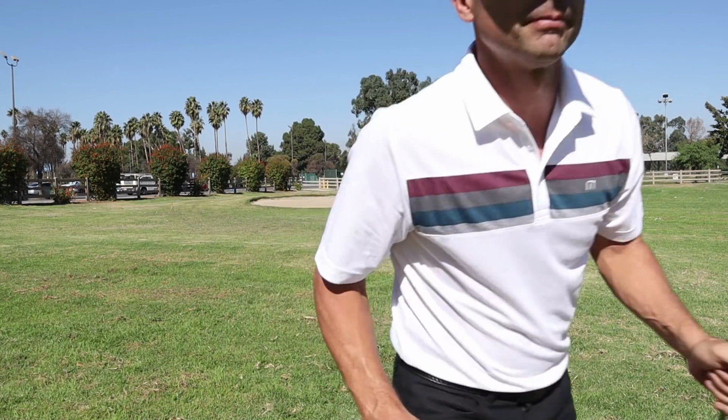Almost made that one. I've got a tiny little target I'm working with here, so it makes it even harder. So it's good. You might not get this perfect every time, but you're not going to chunk it. That's for sure. You're going to get it close. And then you can also use this same exact technique right next to the green when you have those really clumpy lies that everybody hates too. Same club. Then you don't have to change clubs all the time. Just stick with what you've been practicing. Let's go close.